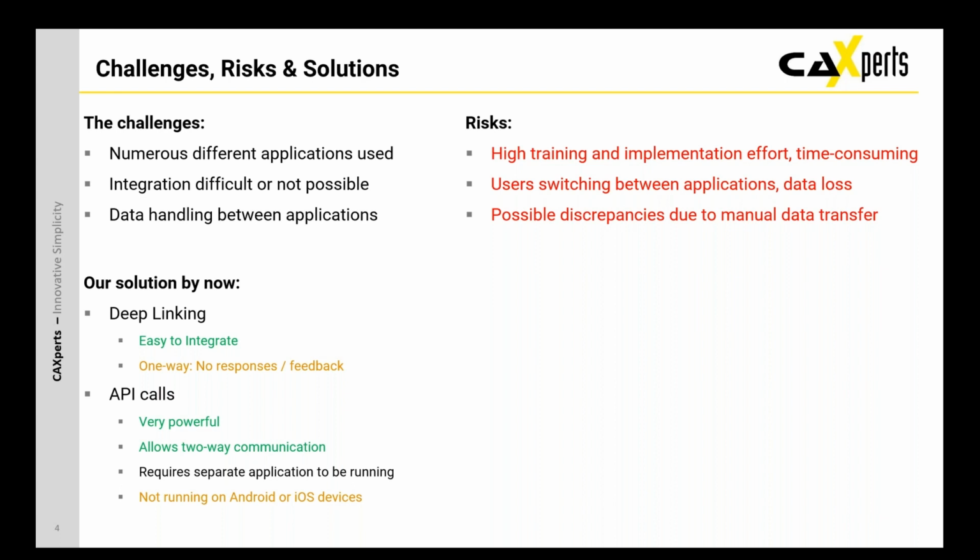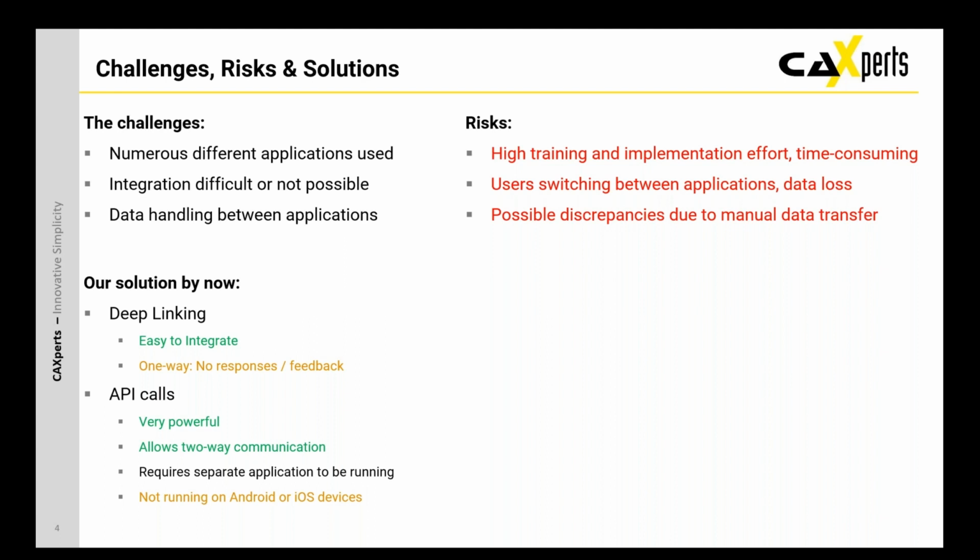Please write that into the database or similar. Which is not necessarily a downside, but it requires a separate application to be running in parallel to UPV. Especially if you're integrating two systems or additional systems to UPV, you might have that separate application running in between, like an interpreter. And the biggest limitation with the API calls: you can't really use the API on Android or iOS devices.